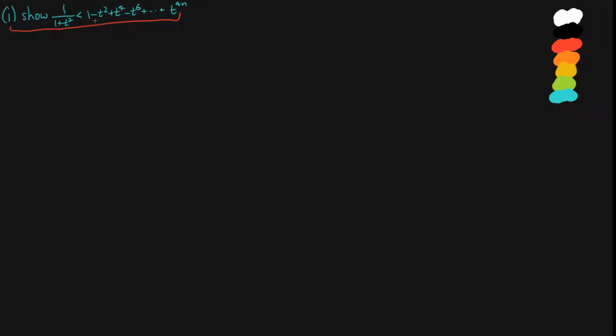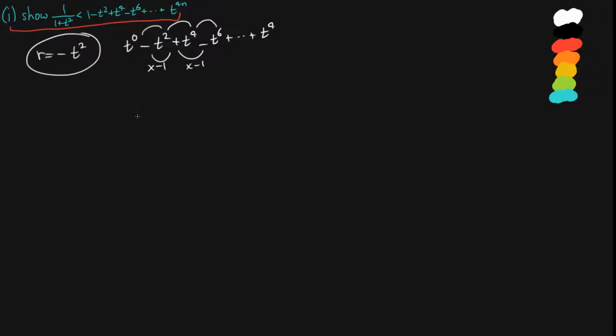Now the first thing to note is that this is a geometric progression, and we can see that because there's a common ratio of minus t squared. So you can think of the first term as being like t to the 0, and the series goes like this. So you can see the terms are going up by 2 each time. And since the sign is flipping from minus to plus, that's the same as just multiplying it by -1. That's why the ratio is minus t squared. First term is t to the 0 equals 1.